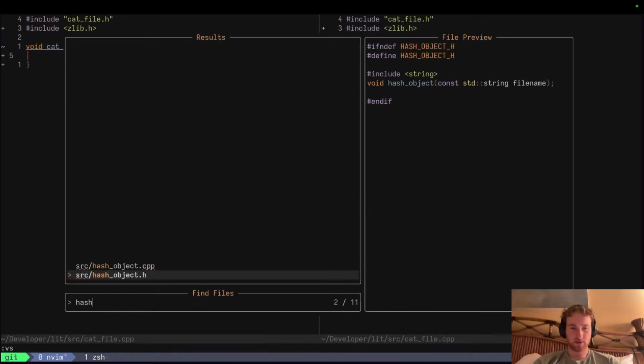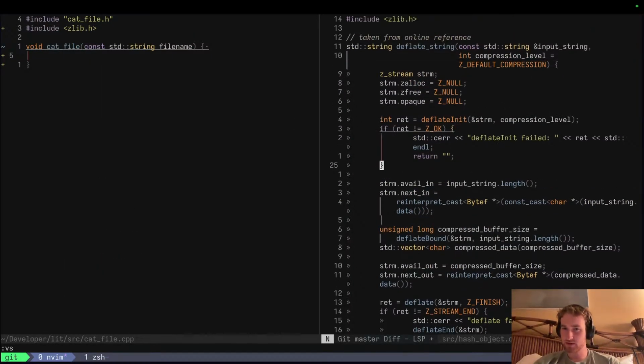Okay, let's just look at hash-object. It's been a couple of days since I did this.